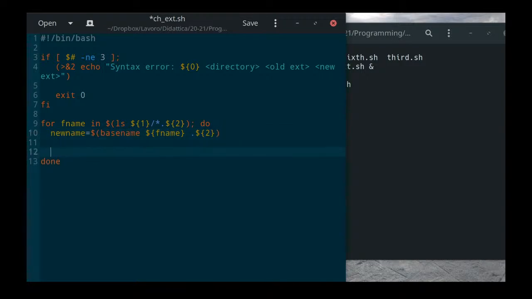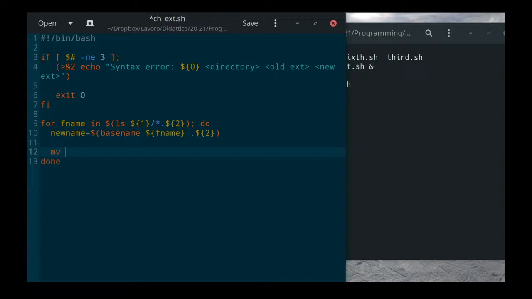Now, once you have the new name, you must obviously use the command move. Since we don't need to take the standard output of the command as a parameter for our shell script, we may write it as it was in the command line.